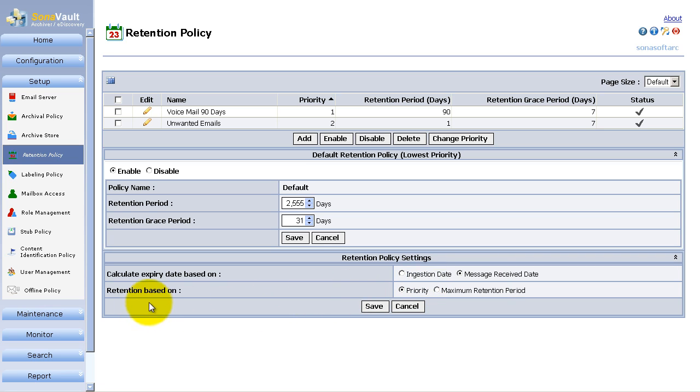And how do you select a retention basis? This comes in handy because oftentimes a user may belong to more than one group, and hence he belongs to more than one retention policy. So more than one policy may be applicable to that user. So in that case, the retention period may be decided based on either the priority or the length of the retention period. So you'll be able to pick your retention basis on that criteria. So as you see, retention policy is very easy to define. You can customize depending on your company needs as well.